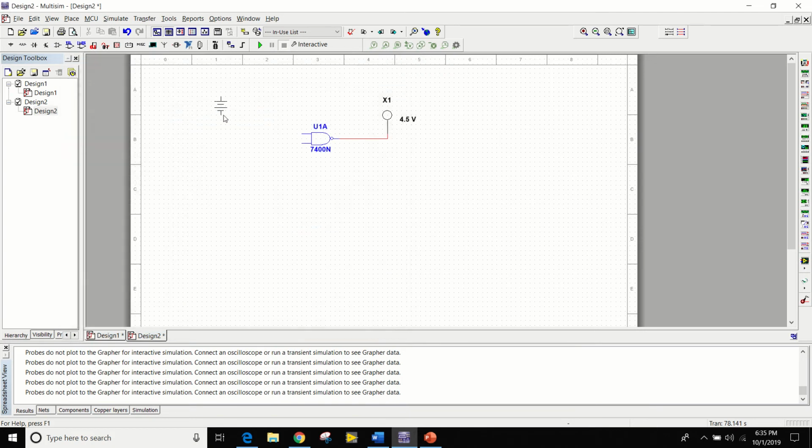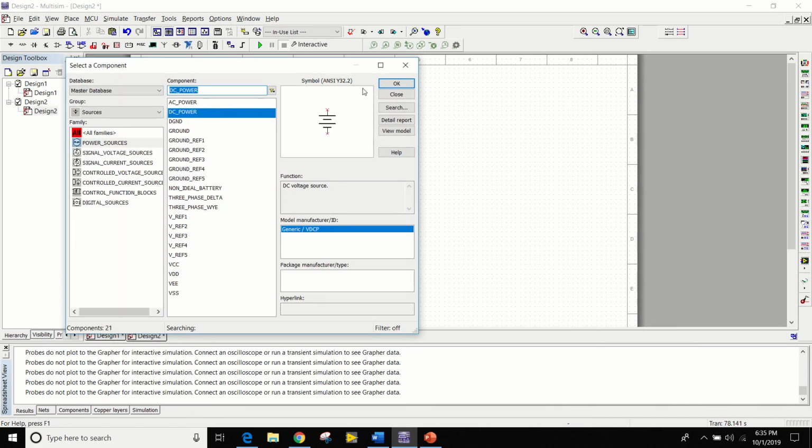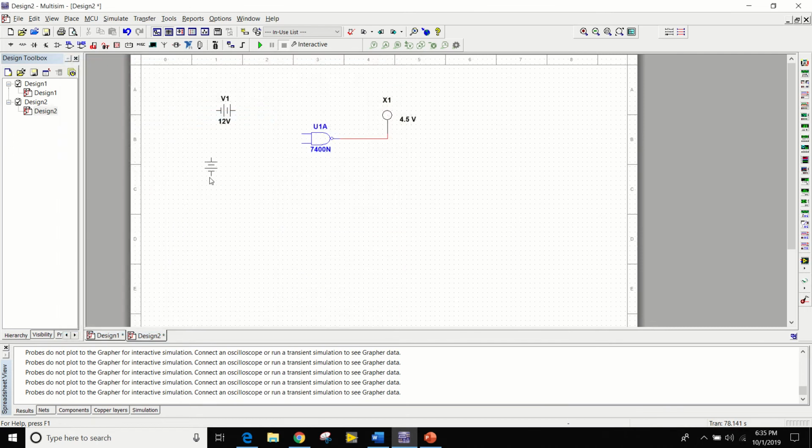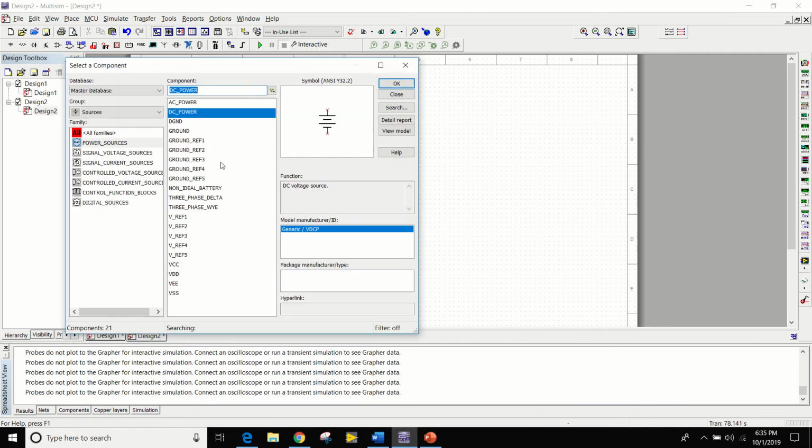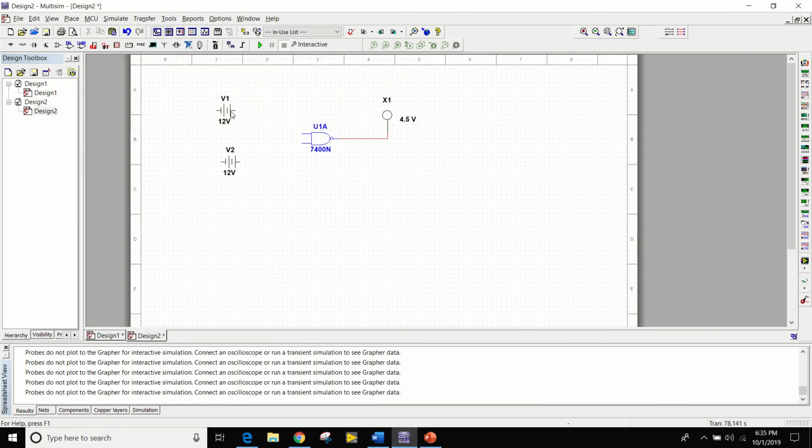So we have a DC power source. Now I'm going to go ahead and rotate it. You just press Control R and that rotates it. We're going to need 2 of these first of all, so I'll place another one. Control R. Okay, then we'll exit. Now you should be familiar with the symbol for a DC power source. The larger bar, obviously on the right, is your plus side, and then this is your minus. This is going to just get wired to ground.